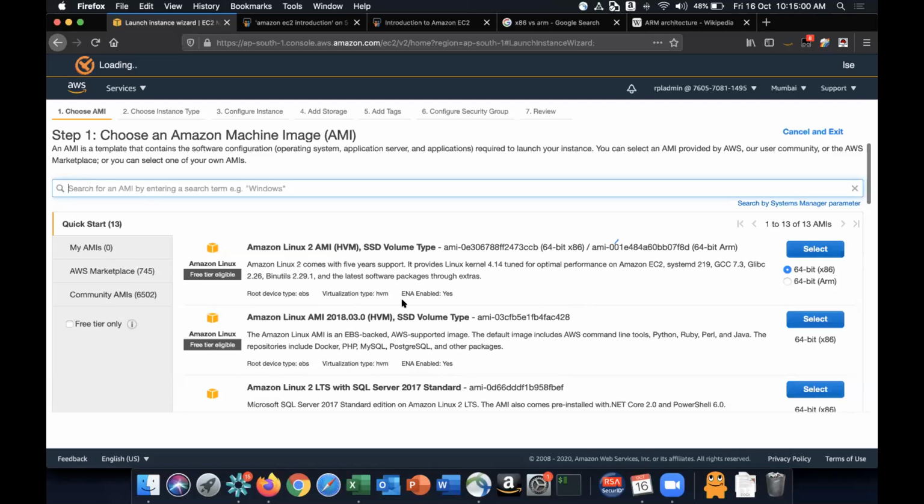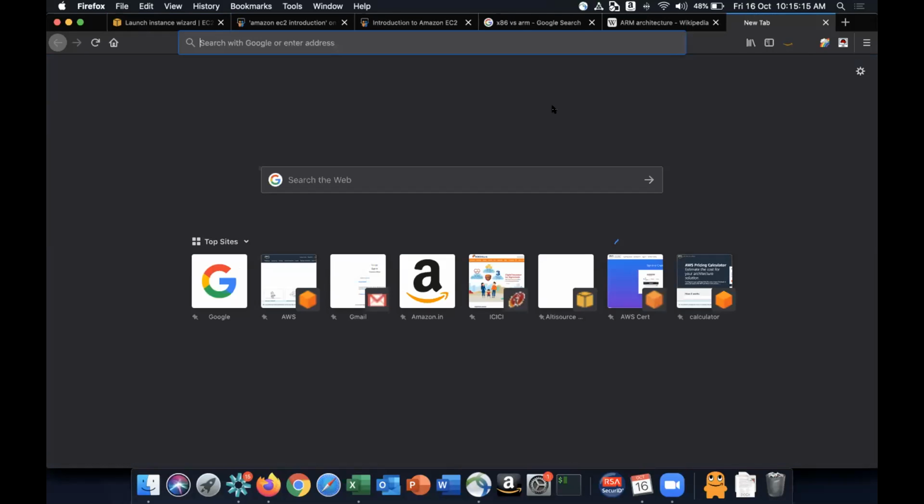The other thing that you have to look at is whether the operating system, the image that you're choosing, is free tier eligible. Now all of you have created your accounts. There are some limits that your accounts will have.